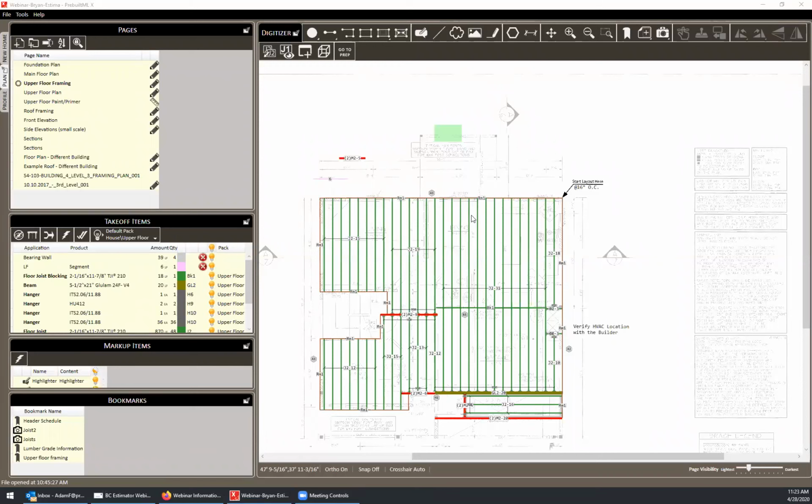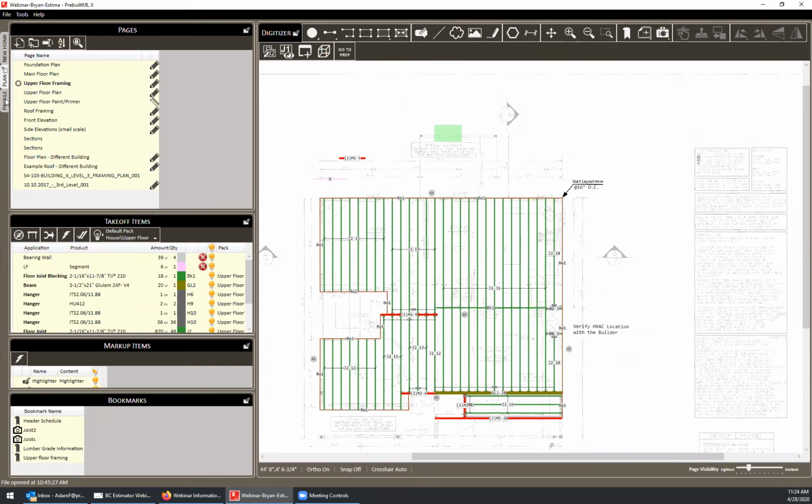Just want to touch briefly on a question that came in from the audience in relationship to presets: how do you get presets into your default template? That's a great question, because presets can be job specific, but even more so they're useful set up for your default template. There's a couple ways you could do that. One, you could go into your template file and create some in there, and then ultimately delete those pages. But perhaps the even better solution is, in a different job file, create those presets.